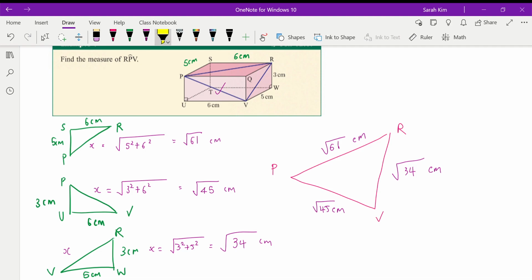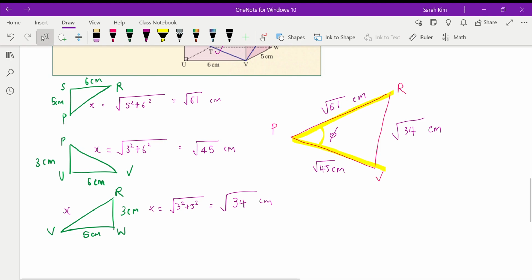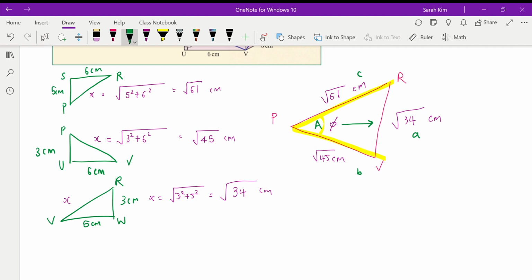So if you're not sure how that works, it's RPV. So it's that angle that we're trying to find. So all you need to do is hopefully realize you need to use cosine. So the cosine rule is, so you have the opposite one by itself, so that's going to be length A. It's going to be like angle A. This is going to be BC, doesn't matter. So if I can re-jog my memory, if not, if it's wrong, we'll go back and fix it up. See if I can remember it.